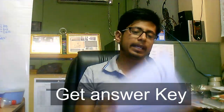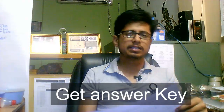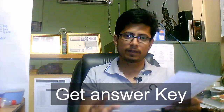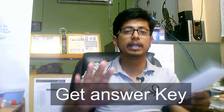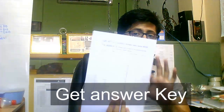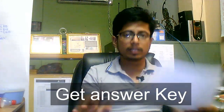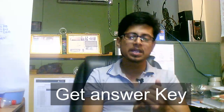If you score around 90 using this key and you are opting for JRF, that is borderline — cross-check with the original key when it comes out. If you are scoring around 40, there is no chance of qualifying for JRF, so start preparing for the next NET. If you are getting a borderline score like 100 for JRF, do not worry — some questions might be corrected in the official key and your actual score may be higher. If it is borderline, wait and check the actual key, which will be published in about one and a half to two months.